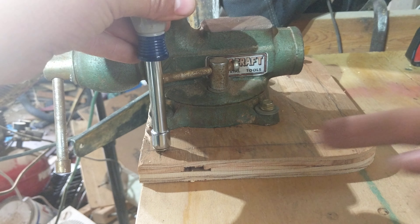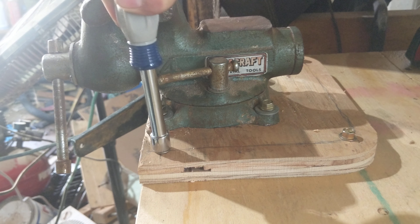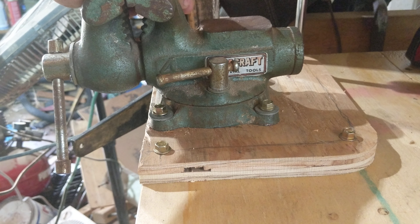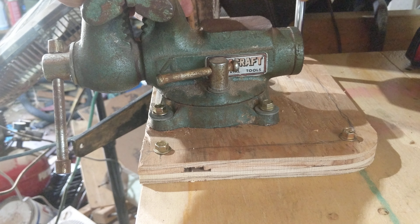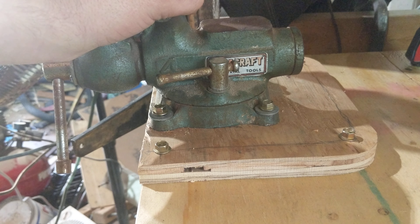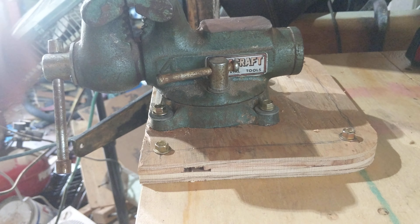You just go to the spot it's at, and the holes are just a little bit loose so they don't bind up. Then clamp it in place. Now some people are probably going to say that's probably not going to be durable enough for a workbench vise, but most of the force on a vise is back and forth like this — it's actually not straight down. If you're beating on something straight down on your vise, well, that's how the other vise got broke.